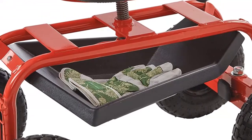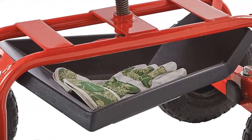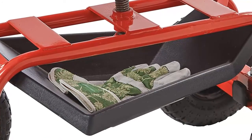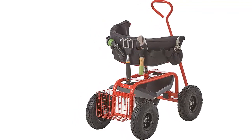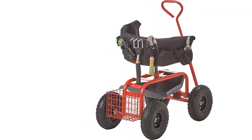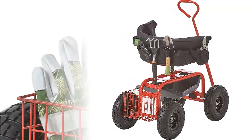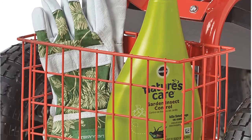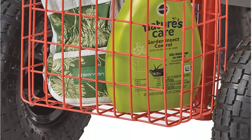A 412-inch T-handle turnbar provides steering while you are seated and a 24-inch T-handle turnbar offers easy pulling around your work area. You can even lean against the back rail for lumbar support. 10-inch pneumatic front and rear tires with smooth ball bearings roll easily. A wire basket on back, fabric tool pouches on rear rail and handy utility tray underneath provide additional storage. The heavy-duty welded steel tube frame handles up to 0 pounds.